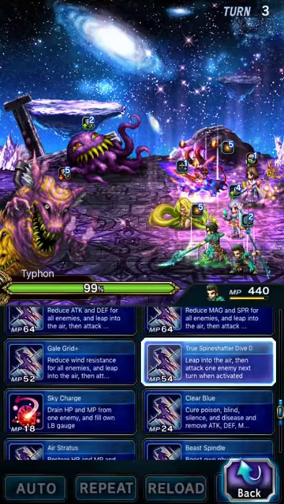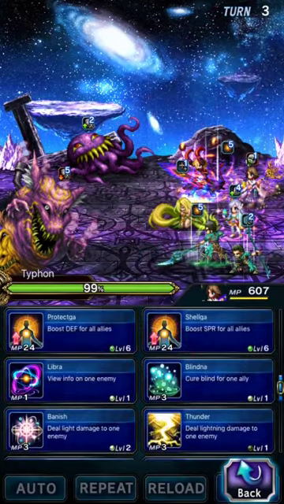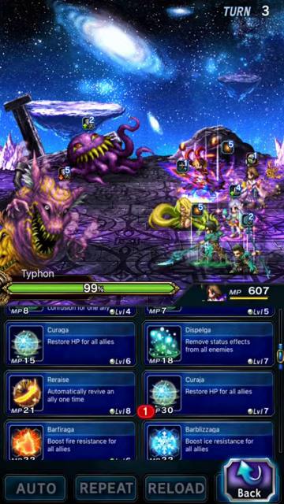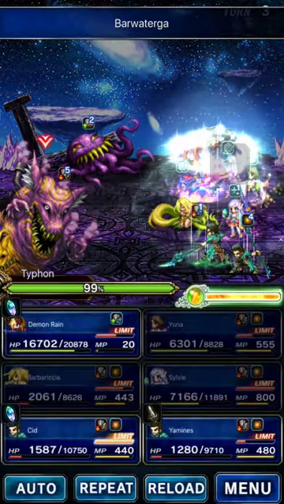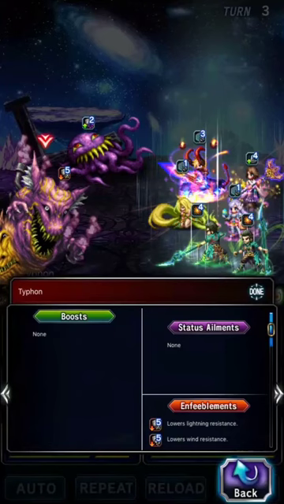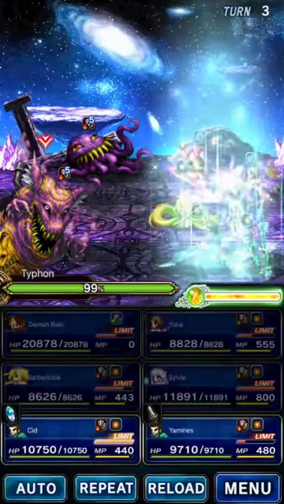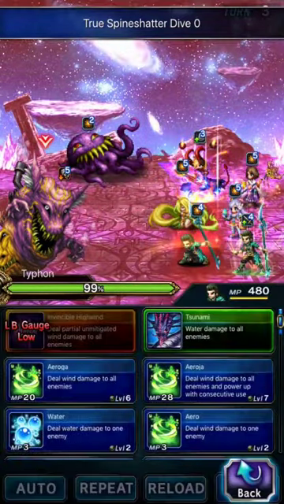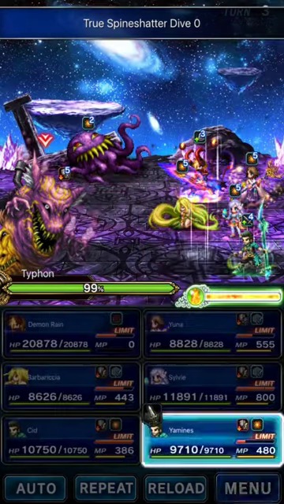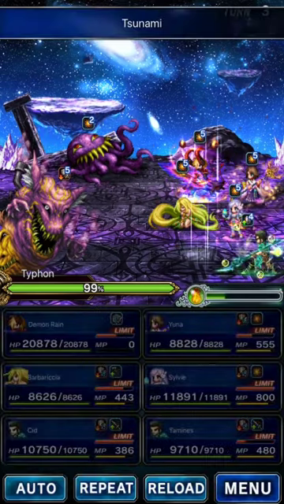Announcer is ready to use his jump. But before that, Yuna is going to heal up everyone, and also with Bar Waterga. Rain is just going to defend. And this Sid can just evoke one Esper.